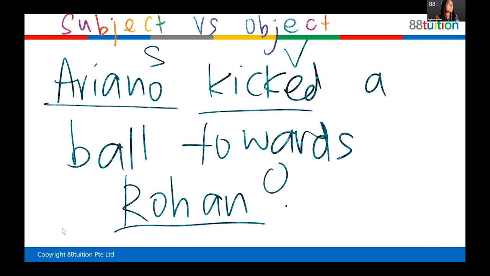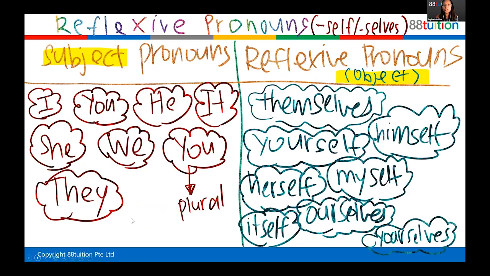The reason why we are going through this is because today we are going to learn all about reflexive pronouns. Reflexive pronouns is when the object and the subject are referring to the same person. For example, I enjoy talking to myself in the mirror. So I'm crazy, right? I love to talk to myself in the mirror. I am the subject pronoun. Enjoy talking to myself. That's a reflexive pronoun because the object and the subject are referring to the same person. That is called a reflexive pronoun.